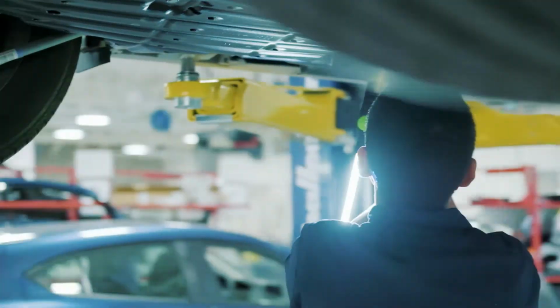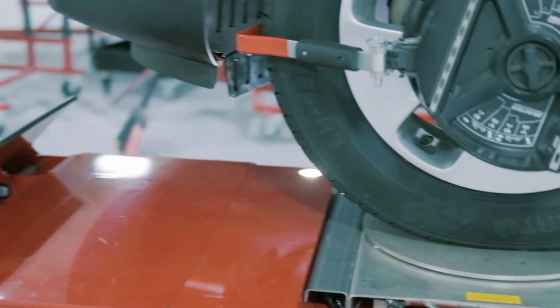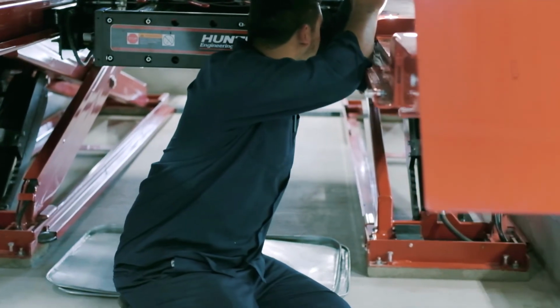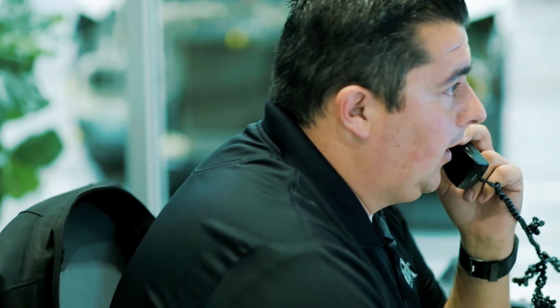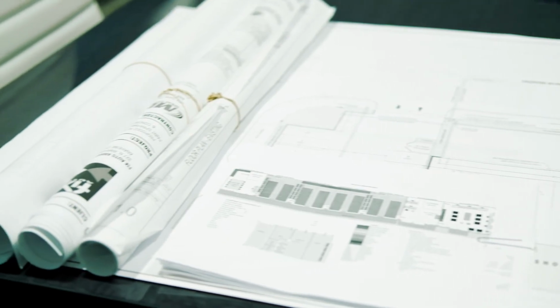We want to outperform the competition. What's the differentiator between Fix Auto and someone else? Performance, curb appeal, look and feel, customer satisfaction. The connotation that's out there with the name Fix Auto is very good. We're able to be less of a speed bump for an insurance carrier. When a vehicle is brought to this shop or one of the Fix Auto shops, we can have a seamless and synchronous flow, you know, car in, car out.